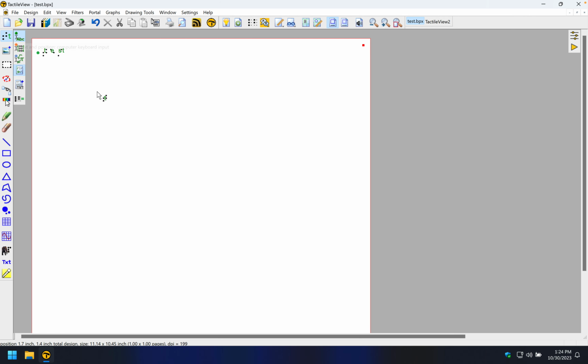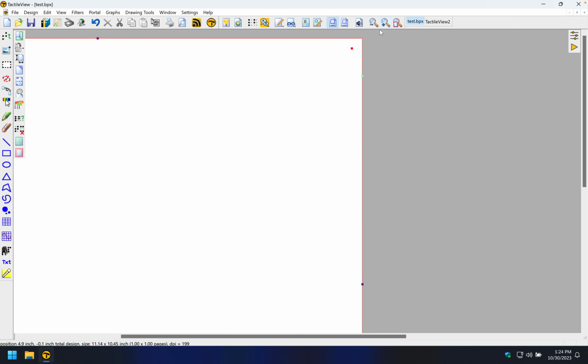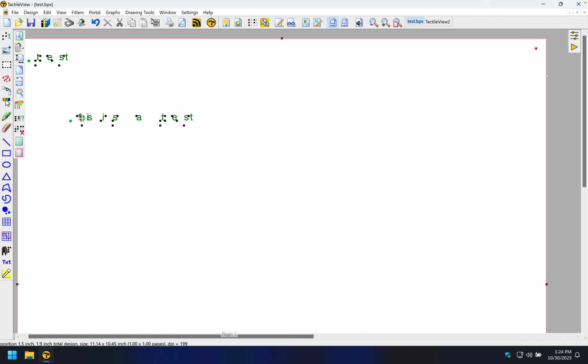So again, I'm going to go ahead and click on that, and I'm going to click wherever on my document I want to begin typing my Braille label. And I'm going to write, this is a test, okay? Let me zoom in on this a tiny bit. You'll notice that it wrote this is a test, and it contracted. I got the this contraction, I got the ST contraction there, because I have a contracted Braille table selected. And so it's auto contracted for me on the fly as I typed to grade 2 Braille. I wrote this as THIS, IS, TEST. I wrote it out, and it auto contracted to Braille for me.